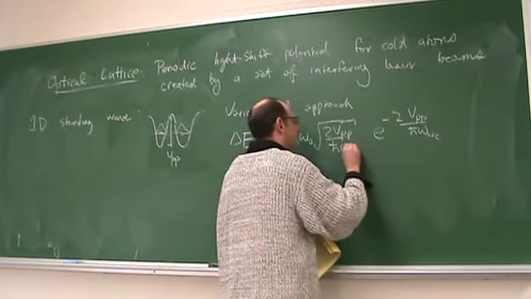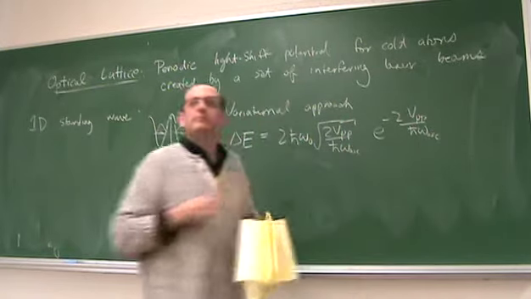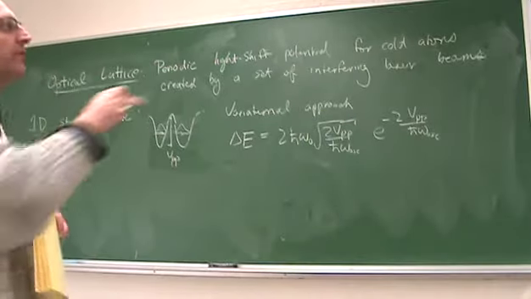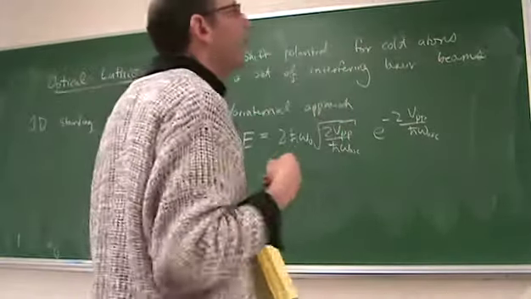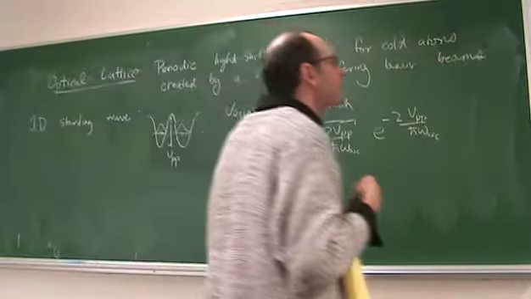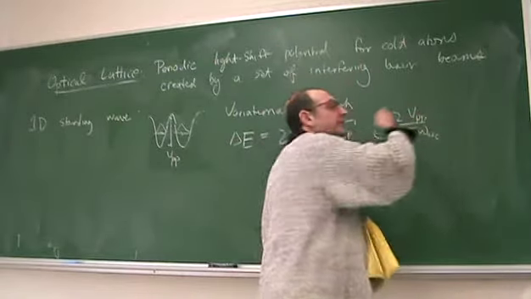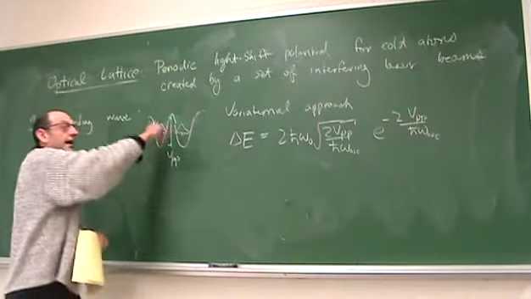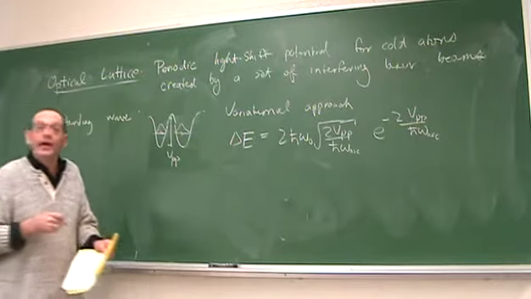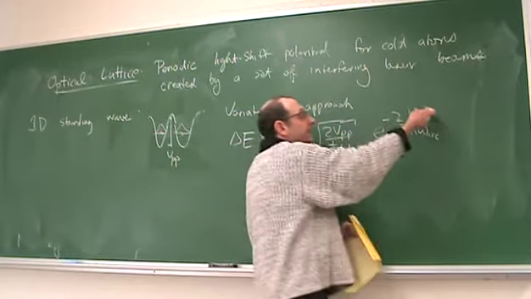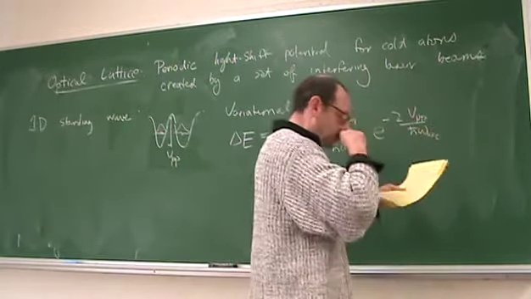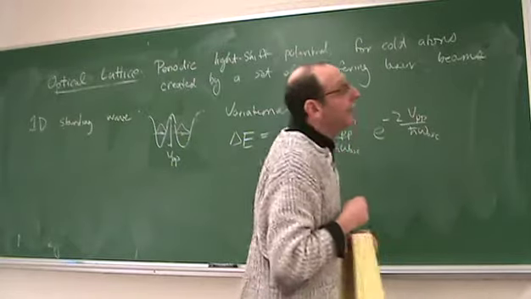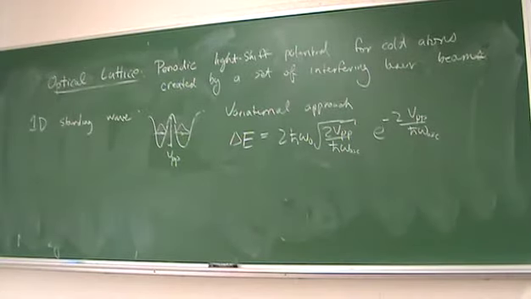This is what you get. Now, this is in fact, as we wrote over there somewhere, the relationship between the oscillation frequency and the peak-to-peak depth in the context that we think about this as a standing wave. We see that this factor here is just related to the Lamb-Dicke parameter, right? Because the oscillation frequency is related to the peak-to-peak height.